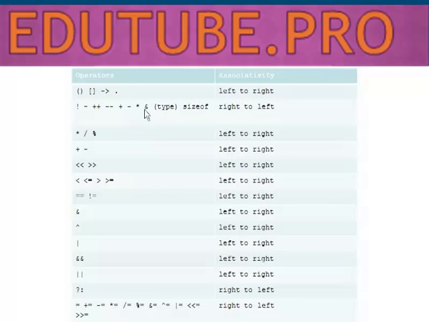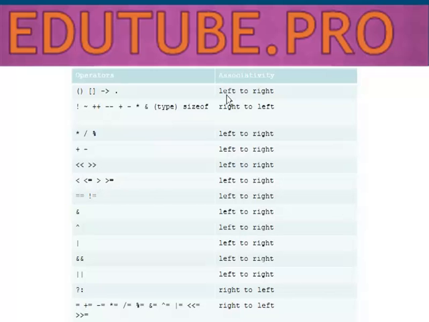That's a little different animal right there. Then the type and size of operators. We've looked at type when we talked about typecasting, but we haven't seen sizeof yet. So some of these are unknown to you, and that's okay. I promise we'll get there. And here's our bit shifts we looked at, and comparisons, less than, equal, and so on.